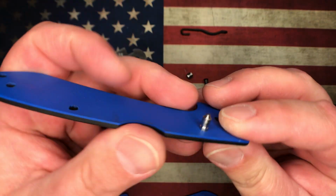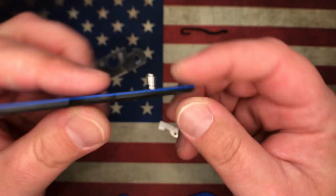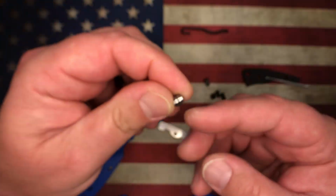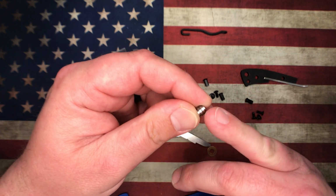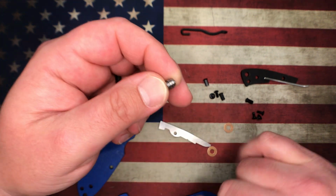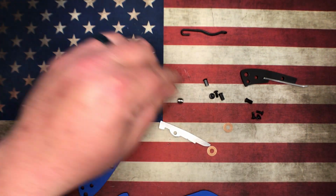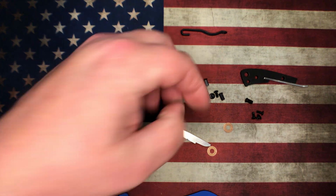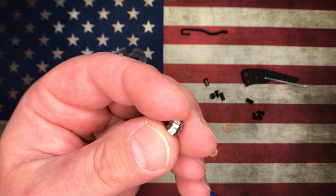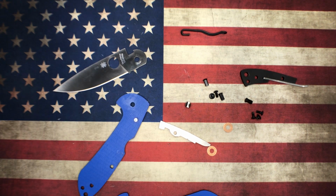But one of the cool things here, and I'm not going to take it out of the other side, but I don't know if you'll be able to see it, there's a little groove cut into that pivot, which I really like. They also have the same groove on the actual blade pivot as well. And this is a really great deal because it'll hold any extra lubrication, or if any little chunks of dirt or anything get inside that pivot. I mean, the tolerances on this thing are crazy tight. But if something were to get in there, that gives it a little place to escape into, if you will. So if you do have a bit of a gritty action, you might be able to work it a couple of times, and then any little piece of debris will find its way to that little groove and just live there until the next time you take the knife apart and clean it up.